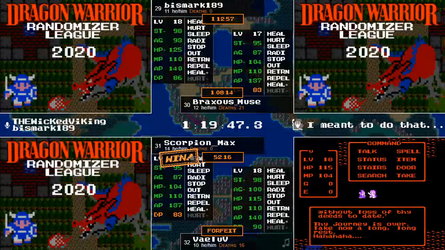Well, I definitely did something wrong. I didn't stock up on keys before I went to Sharlock. Yeah, worse things have happened, my friend. You could mismenu in the Dragon Lord fight and get taken out with 19 experience and do a repel.